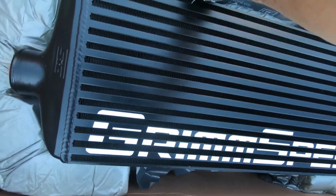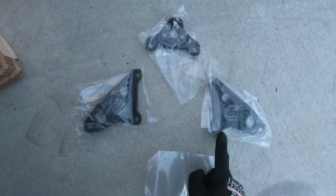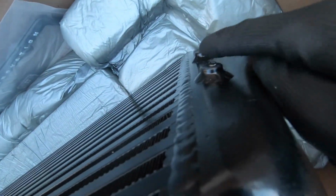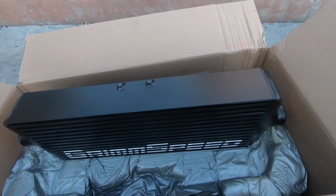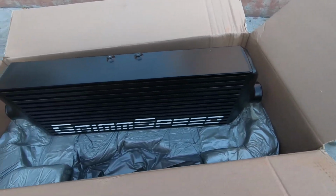Basically, there's some hardware supplied. Got a couple brackets. This goes on the top, left and right, and then our hardware. So you can see here, top, and then on the right, and same thing on the left. So the top one we're going to put on loosely. The other ones we're going to secure because otherwise we won't be able to get it through the back.